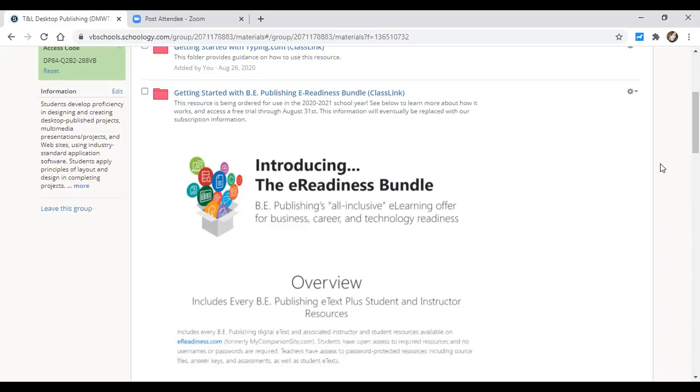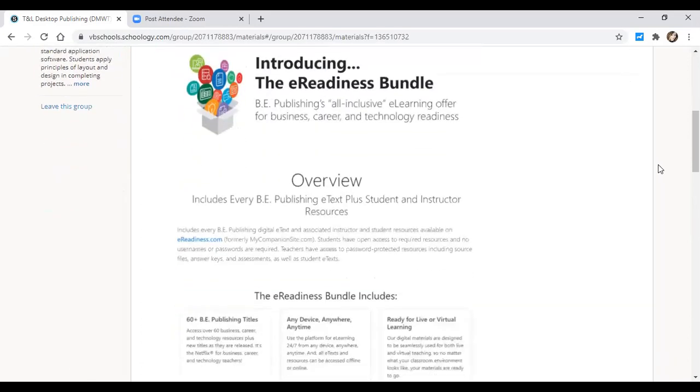They can download however many things they want. They've got access to instructor resources, and they have it for every single title that BE Publishing offers. And it's all for a single subscription to a single website. And I thought that was well worth the trade-off to go in there.